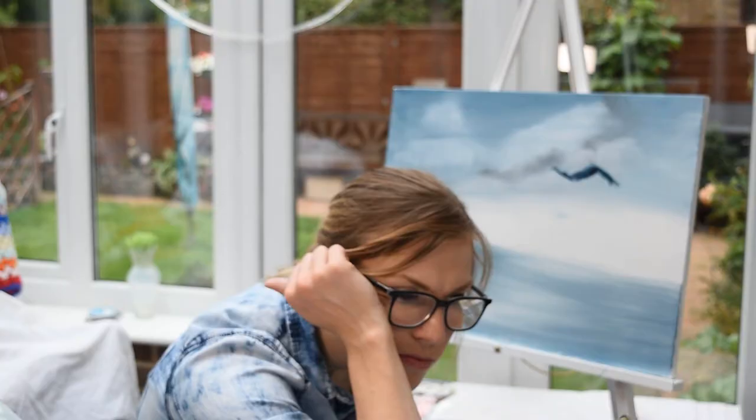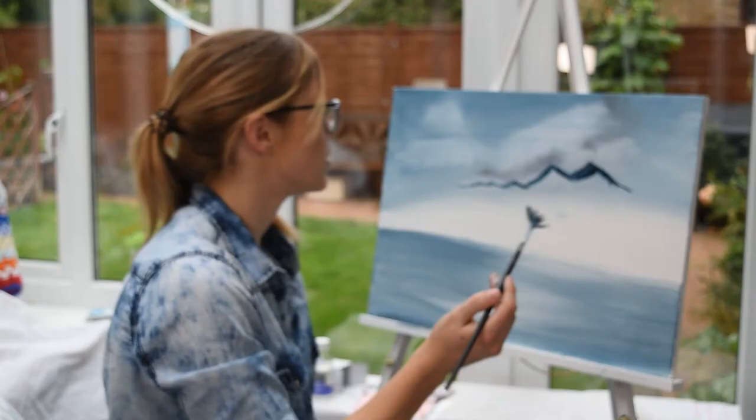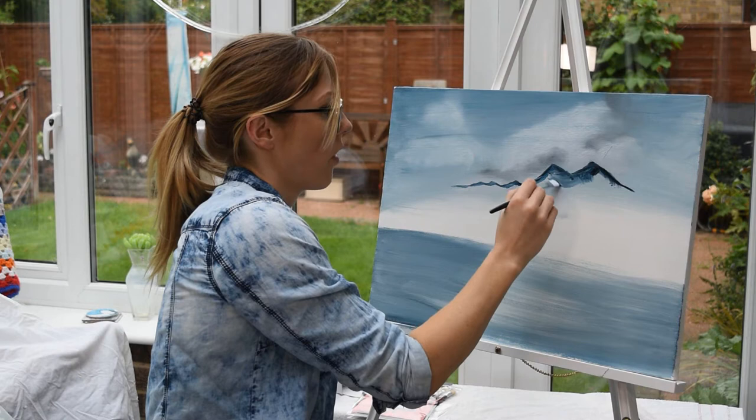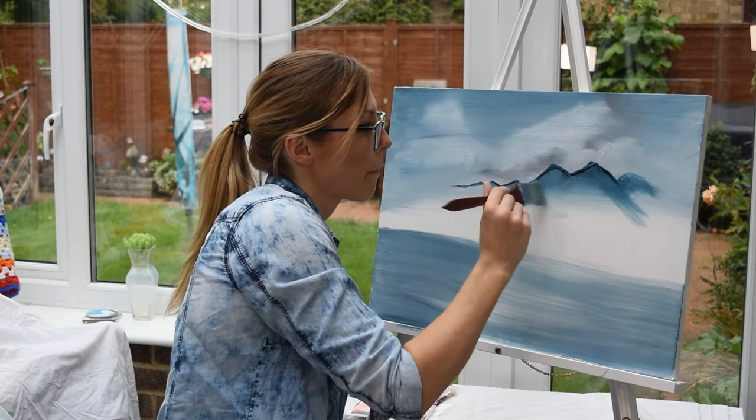You can't know happiness unless you've known a little bit of sorrow. This is the point where the stress really starts because you've got a nice background and you're just adding dark colors. So then we kind of paint in some more blue — I don't know if that was intentional or a mistake. But we turned it into a thing and then we blend with our big brush. There are some mountains just like that.